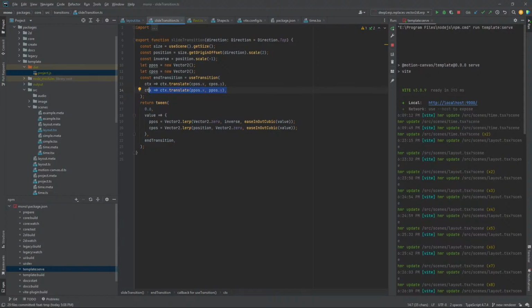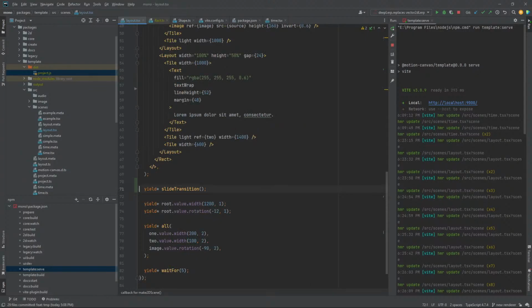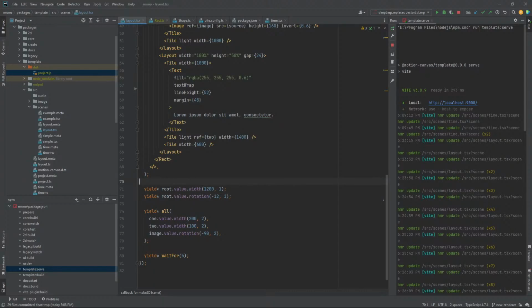And here it just goes from 0 to the off-screen position, which is calculated from the size of the scene, and from the off-screen position back to 0. So that's really cool. I think it's much better than what we had before.